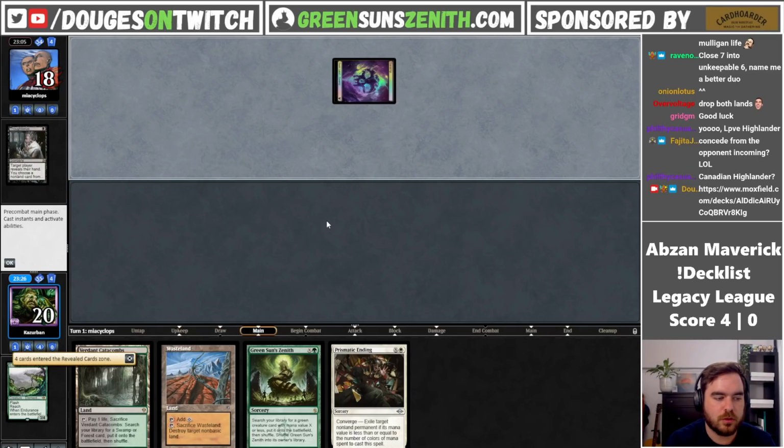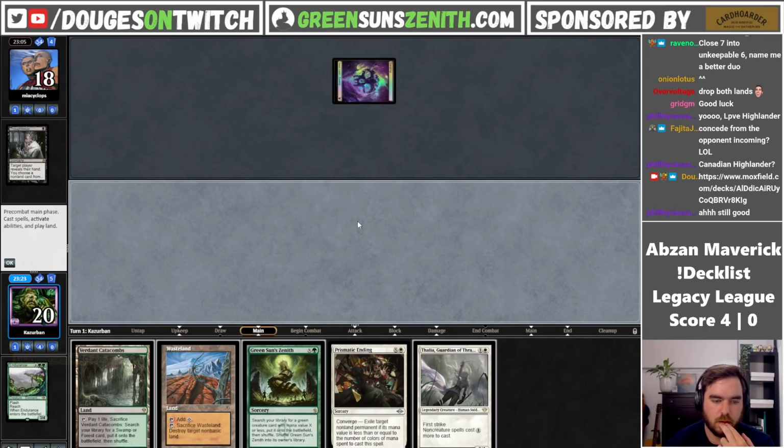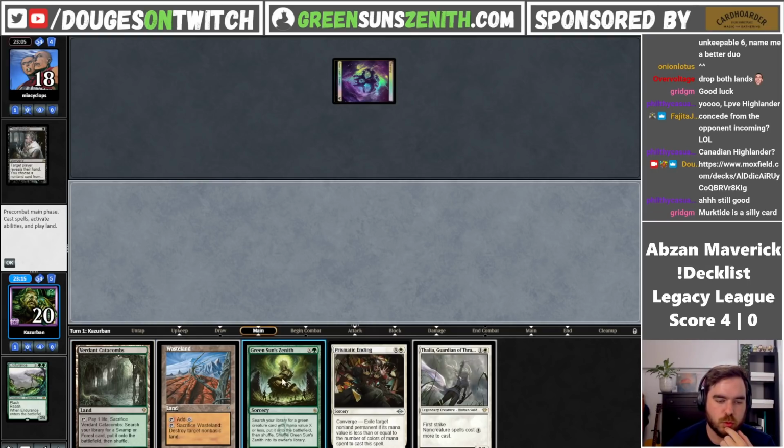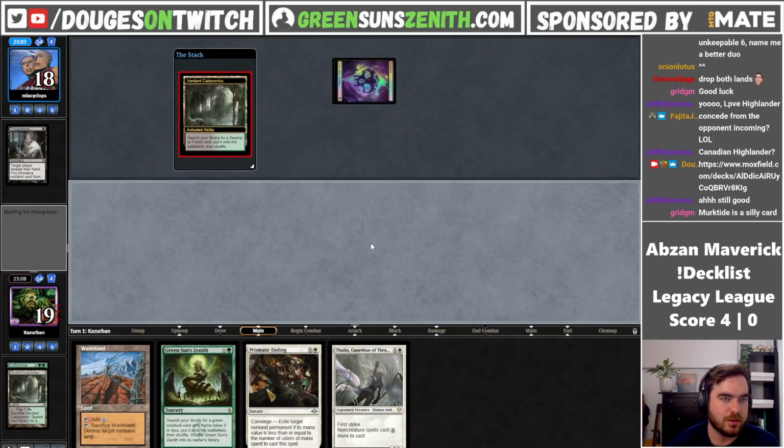I wonder if this is going to... Yeah, this is probably going to be Reanimator. Which makes Thalia pretty nice. I think here I do want to use the Green Suns just for Dried Arbor. Because there's a world where once we get Thalia down, the Green Suns is just not going to be castable, so... Murktide is a silly card. I will definitely say that.